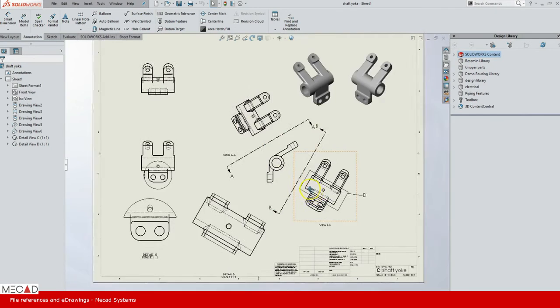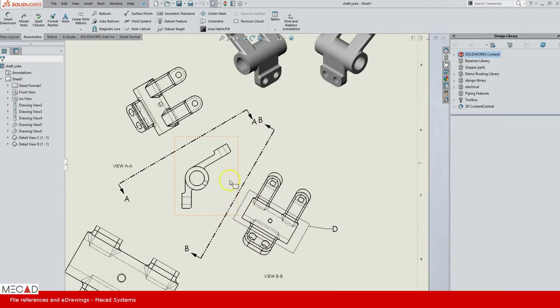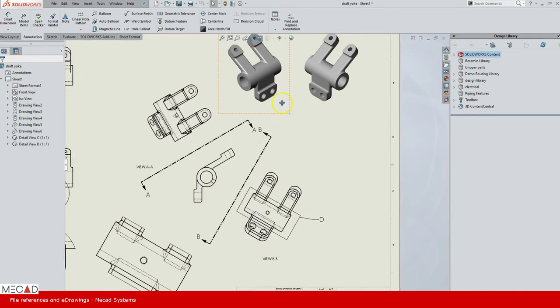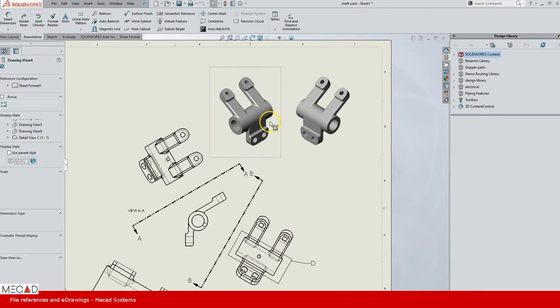Alright, there are my two drawings. Here's the view I was discussing with you earlier. Looking at a model with a hole on it. Sometimes you can't see, or would like to see something a bit different. Like the hole, I can't see it, so I want to show you in this model.